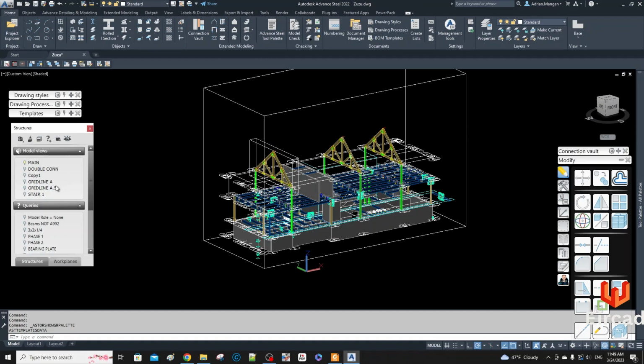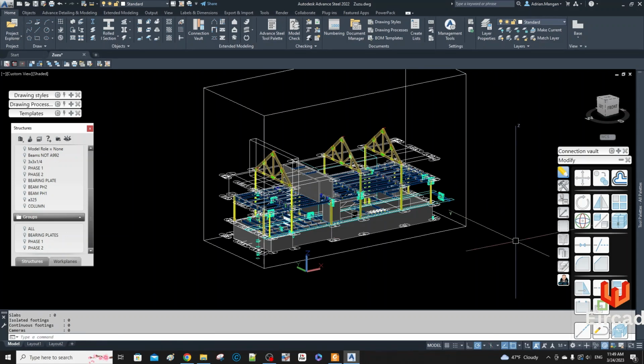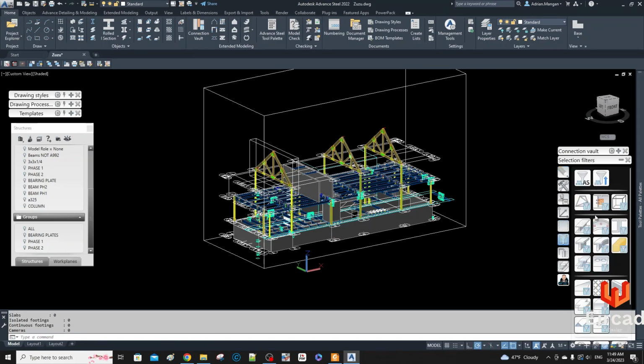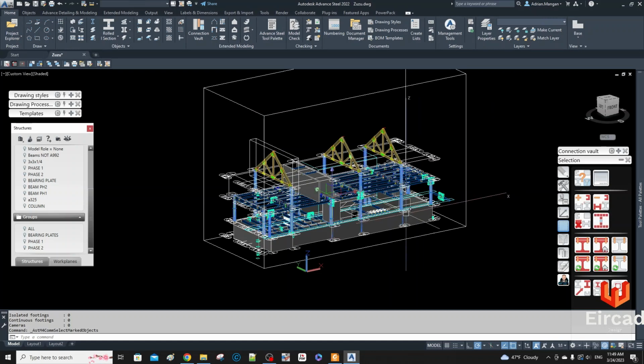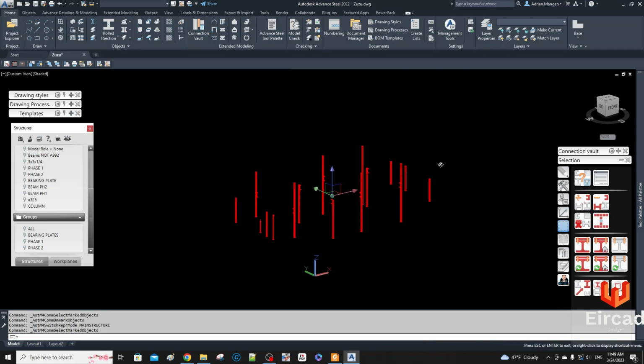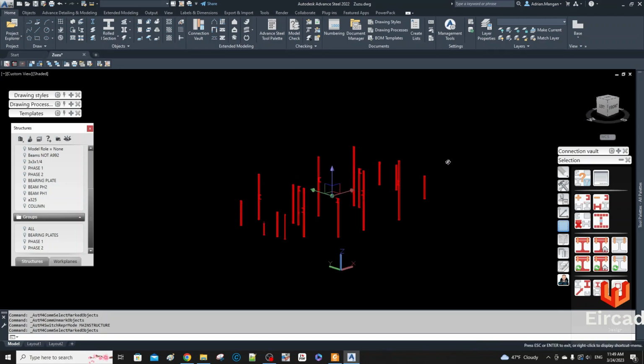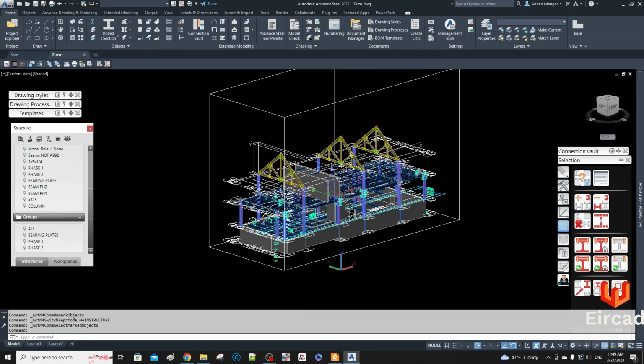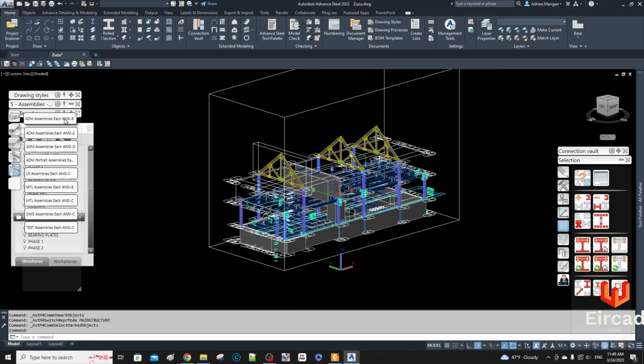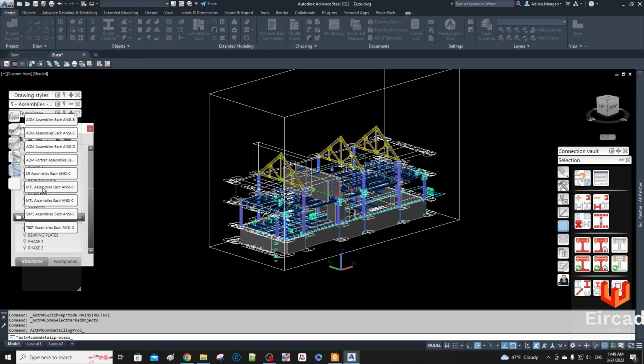So what I'm going to do is come down here, and I'm going to execute that. And that is going to select all my columns. If I want to select all the elements on the columns, I can do that. And that's my columns. And next move is going to be to come up here to my new drawing style, and fingers crossed it'll work. ADM portrait assemblies, each on ANSI C. So I've selected all the columns. I'm going to put all the columns on the portrait sheet ANSI C. Okay.